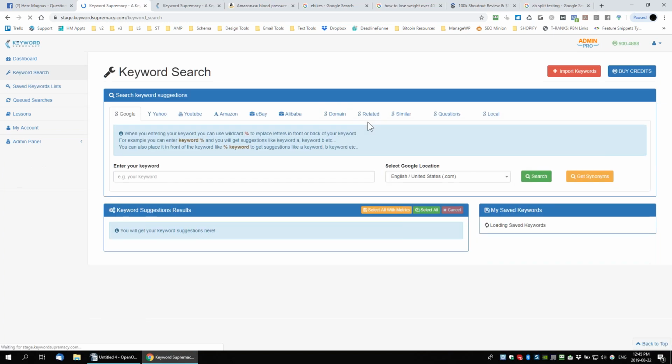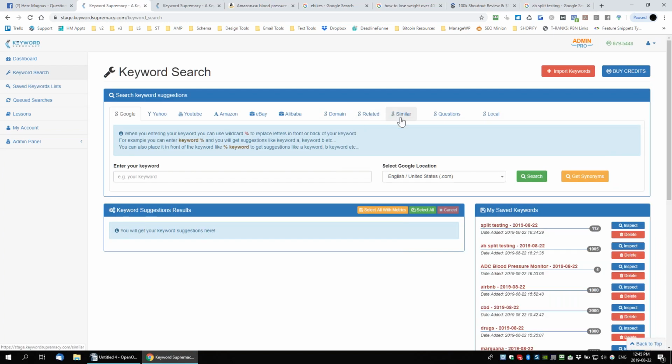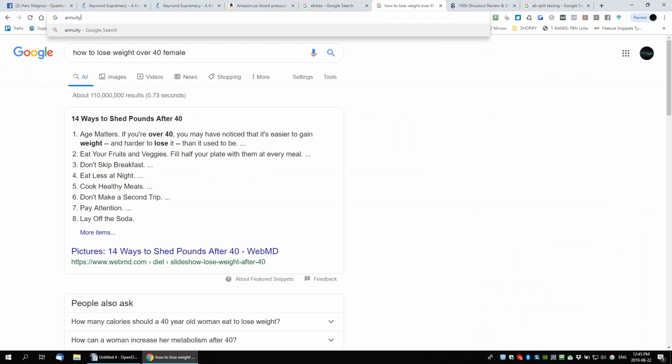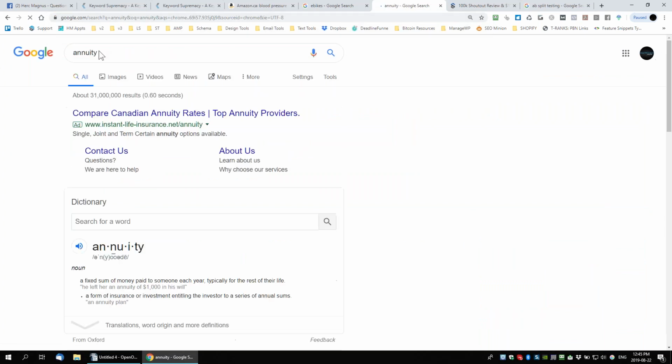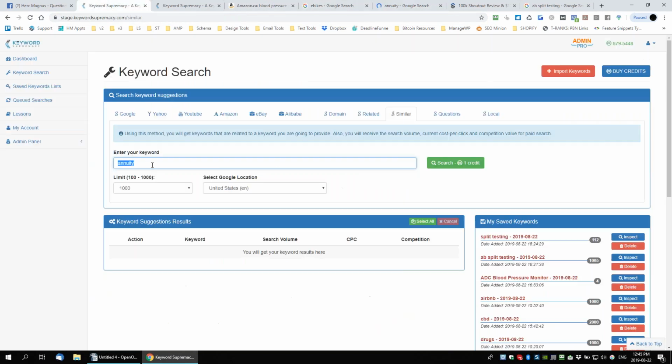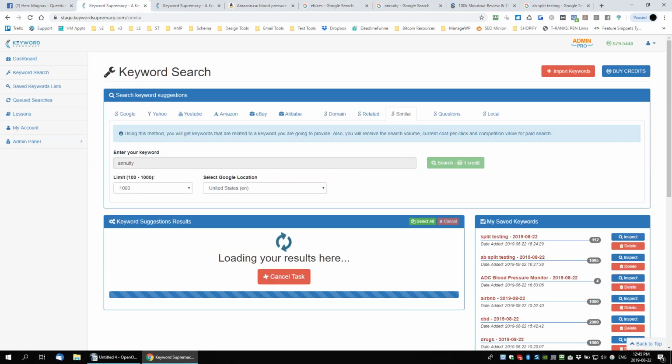Okay, annuities are a really cool market, right? So I want more keywords because annuity is awesome. So I just want to take it right back in. I don't even know if I spelled it right. Let me go to Google and check. But annuity is a massive market, and selling annuities is killing it. So I take that keyword because I want to find a bunch of supporting content. I want to see what similar keywords to annuity are, because I know they're great.